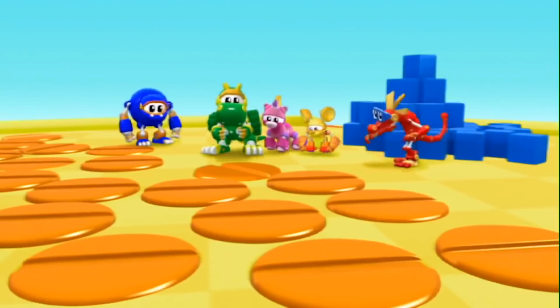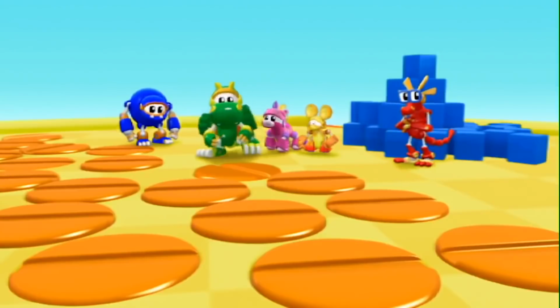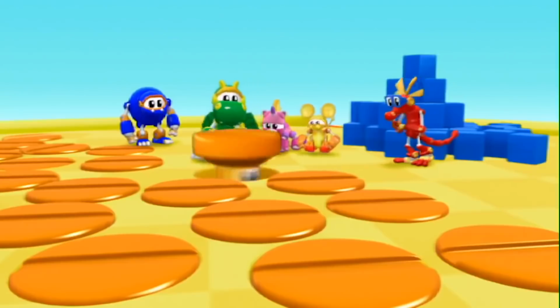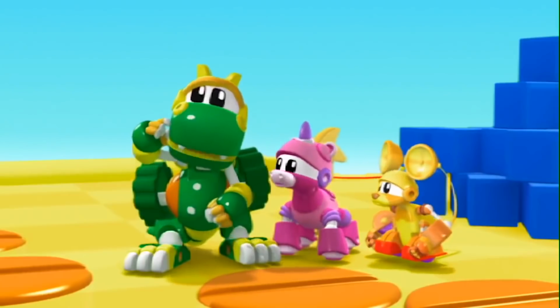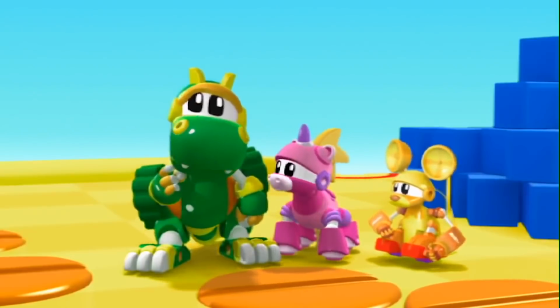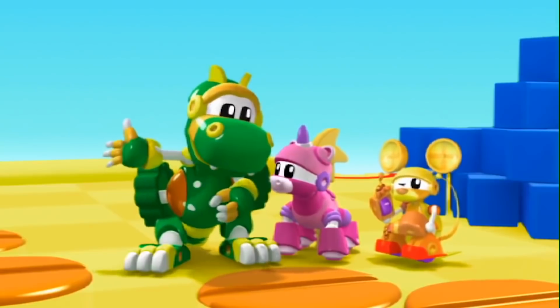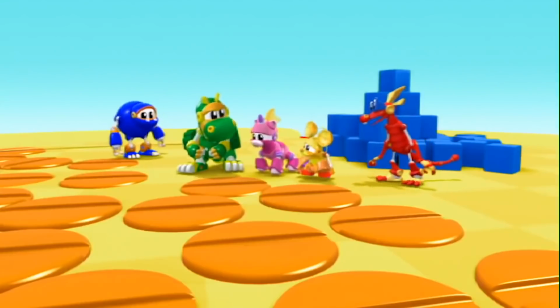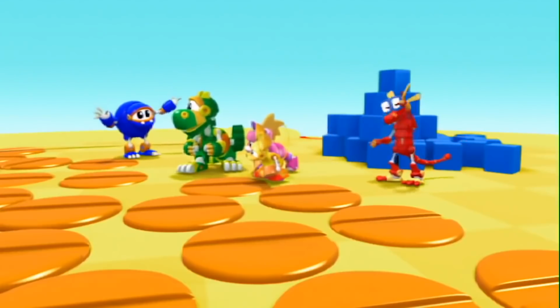I'm okay. We need to stop those screwy screw-top squirrels from unscrewing. The squirrels screw open, right? Right. Maybe if we screw them shut really tight, they won't be able to unscrew. Good idea! But we need some kind of tool to screw them tight. Tool? Nope. No tools around here.